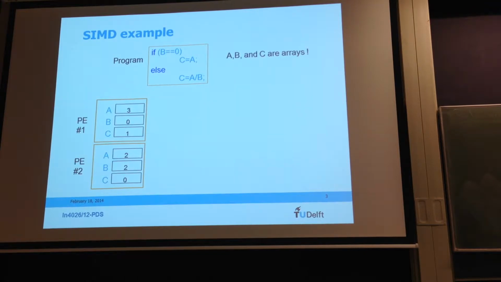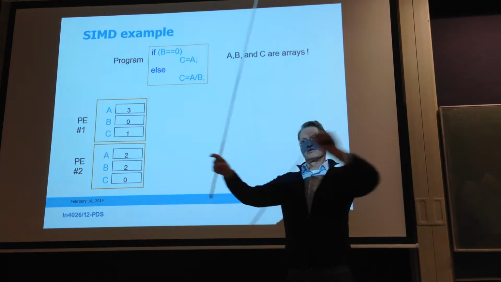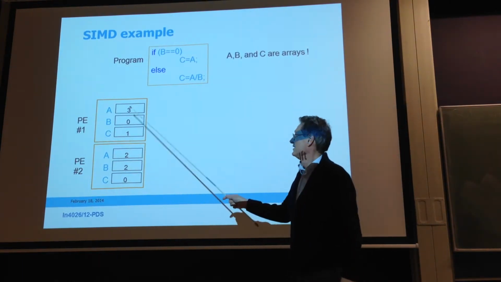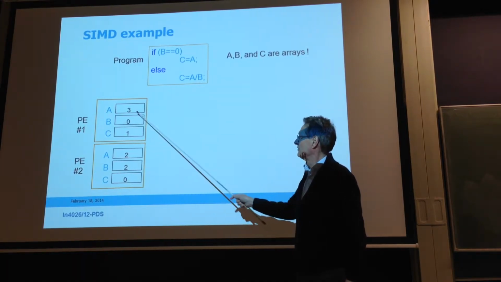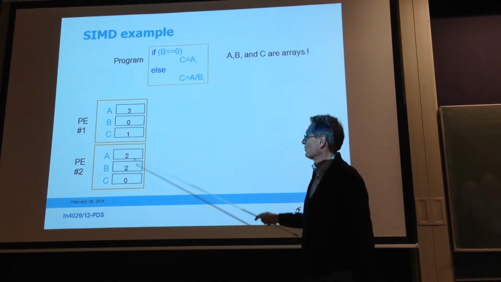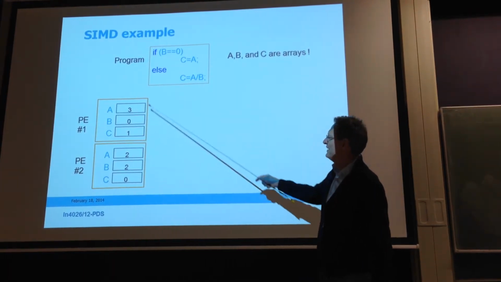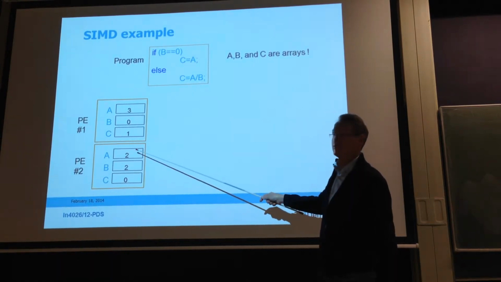So if we make a very extreme simple example, the most extreme simple example we can derive is getting two processing elements, numbered 1 and 2. I had a series of them, now I only have 2. The initial values of A and B are 3, 0, 1, 2, 2, 0. So we see that A here is a vector with 2 elements. This is the first element, and this is the second element.